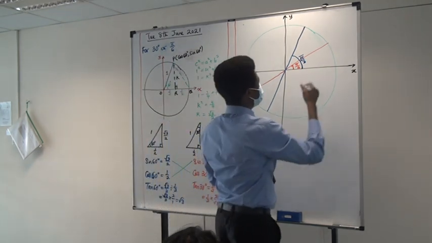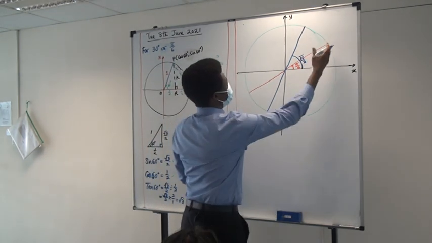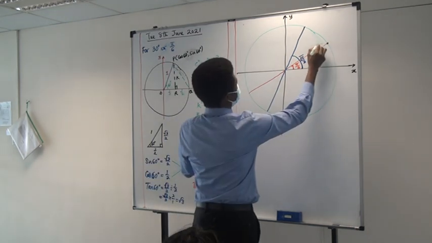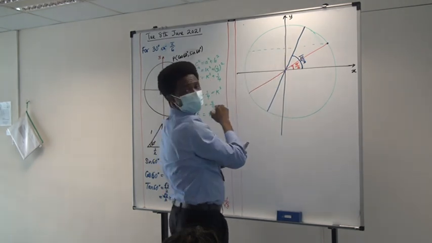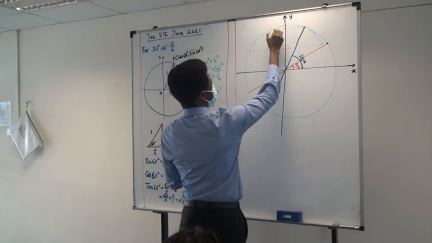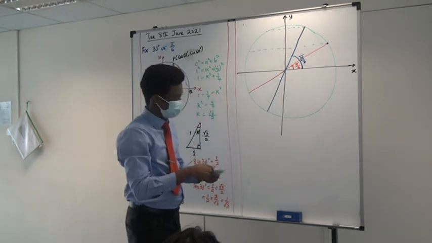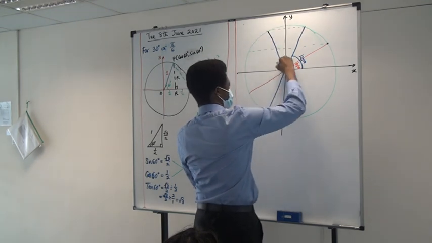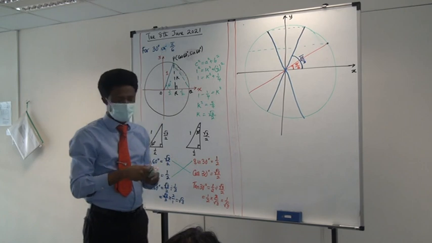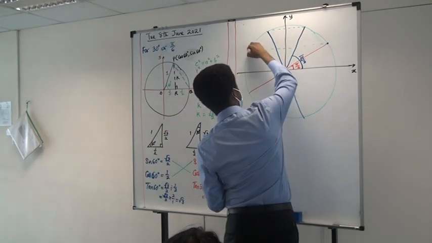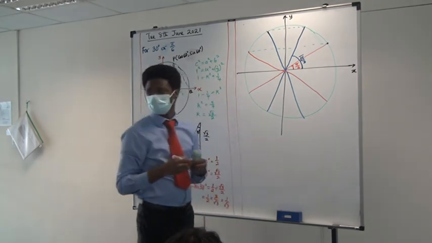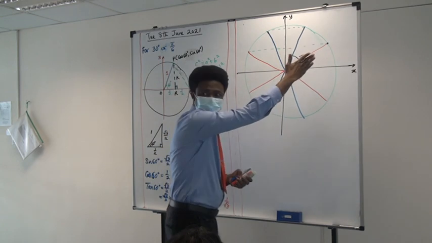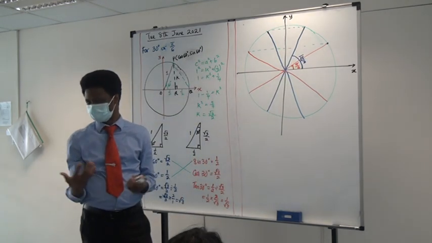Now, here, we'll have a symmetry along the y-axis. What do I mean by symmetry along the y-axis? Can you see that? And this will also have another symmetry, like this. Which means I could have a reflection of the blue line this way. And I could also have the reflection of the red line this way. Understand? Once we can get one coordinate, we can get the rest of the coordinates, really. That's the point I'm trying to make.